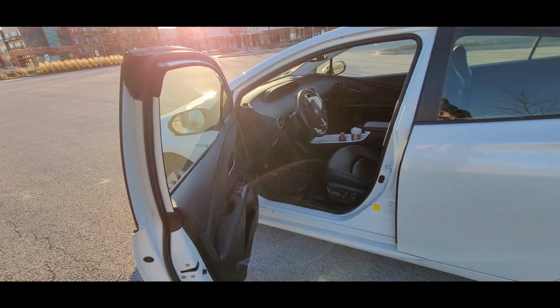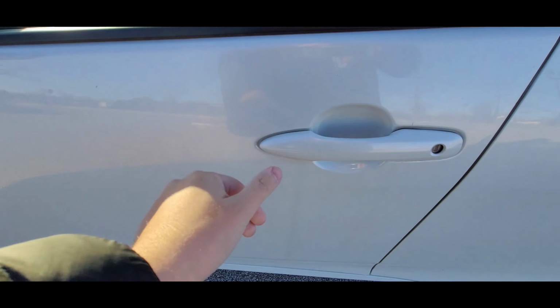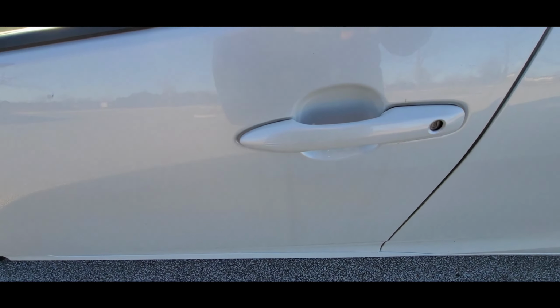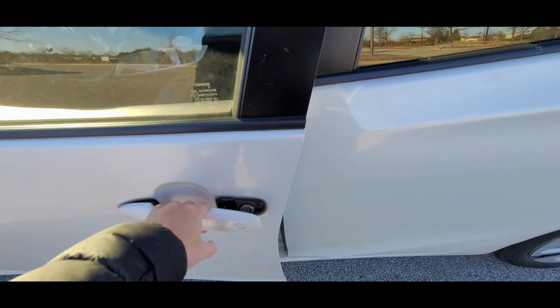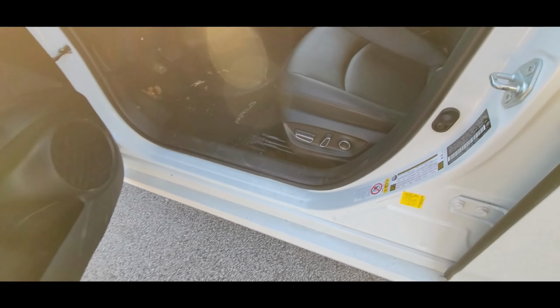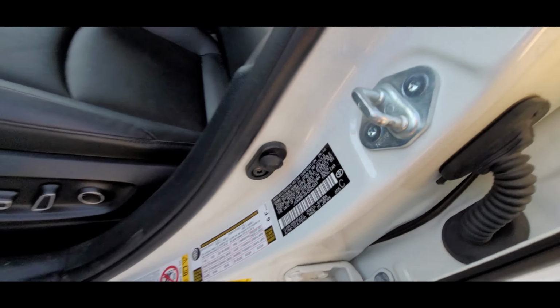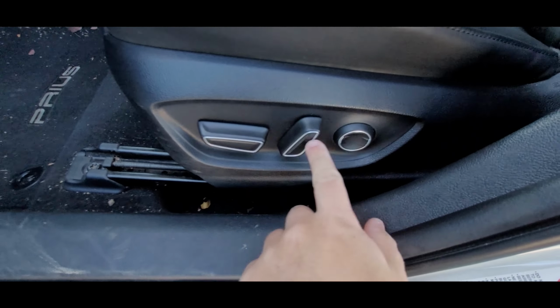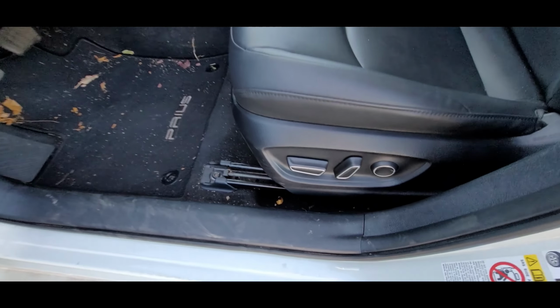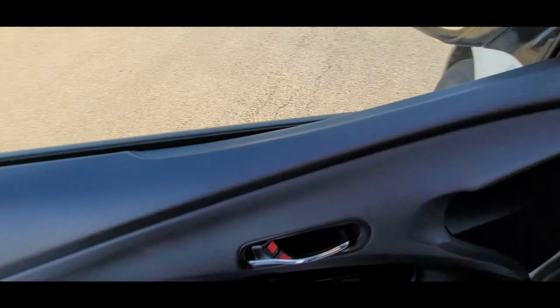All right, so when you step inside, you do have the push button thing where if you tap right there, it does lock itself. So yeah, that's the modern version. Then you put your hand there, it does open up. Good. Let's see. Yes, it's September of 2016, so it's a 2017 model. I do like the little elements here. You do have a lumbar and power seat. All windows are automatic. Nice. All right.